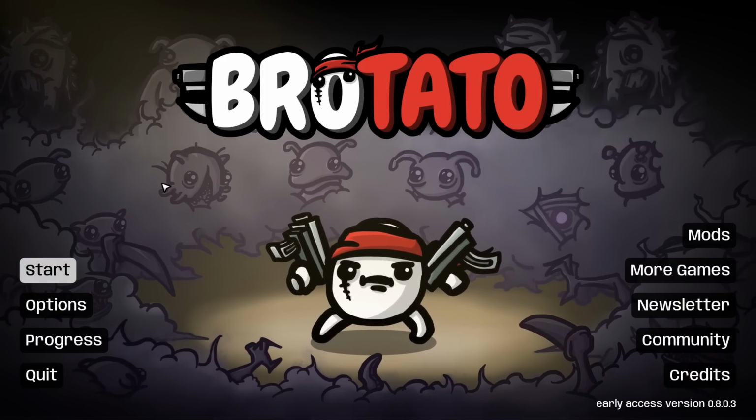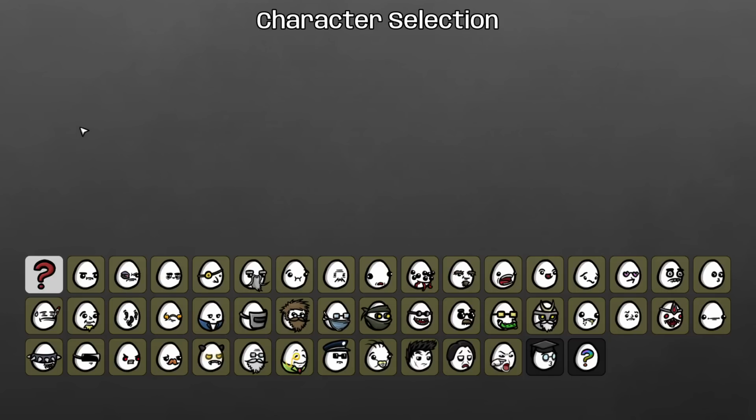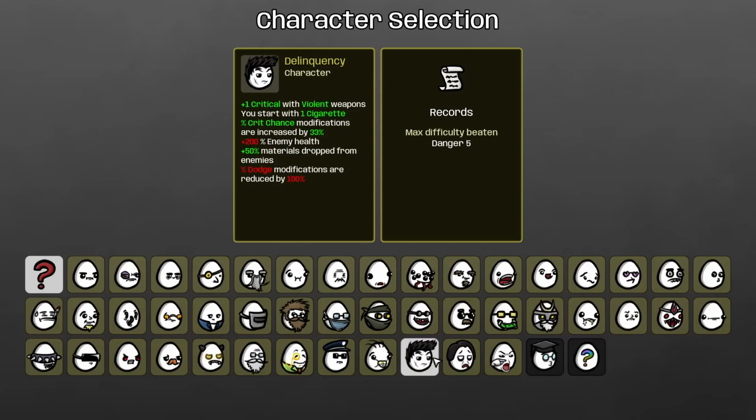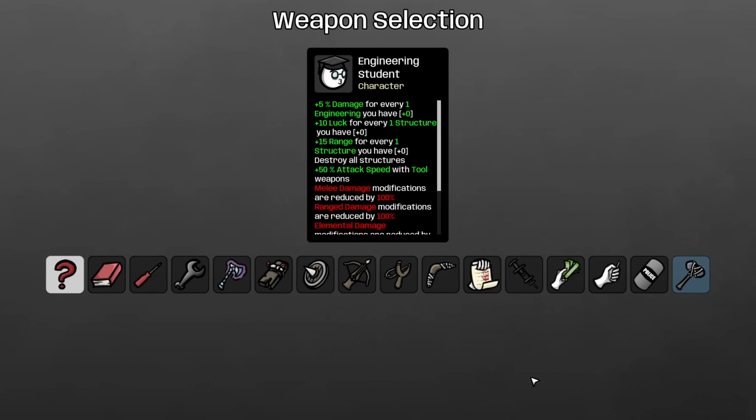Hello, everybody, and welcome or welcome back to Brotato, the arena survival action roguelike itself, but modded, though, because we're going to be checking out the Brotato Diversified mod once again. Adds a whole bunch of characters, items, and weapons. Today, we're going to be checking out the final character, the Engineering Student.